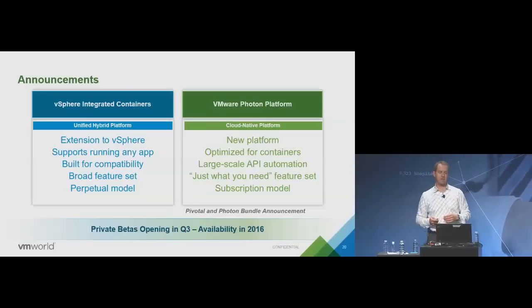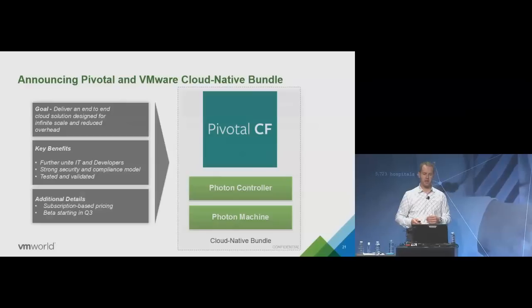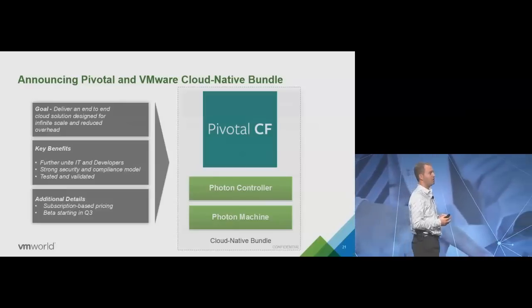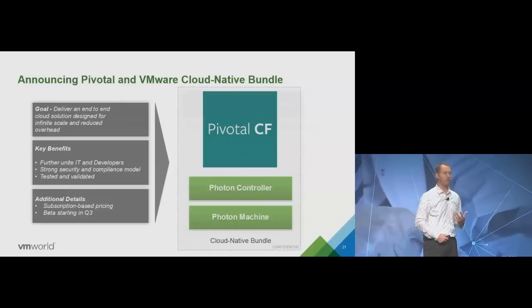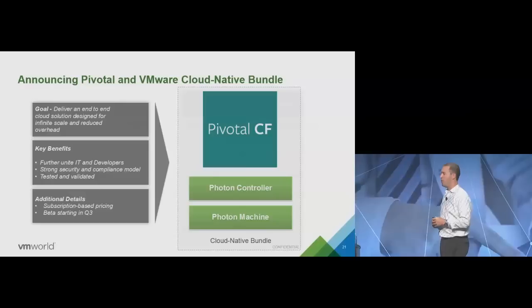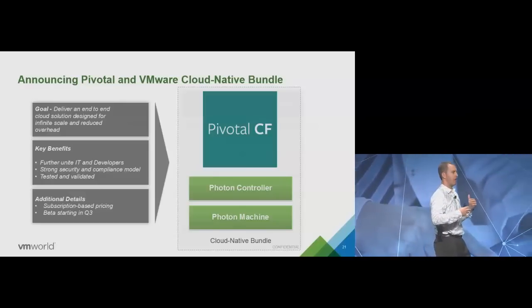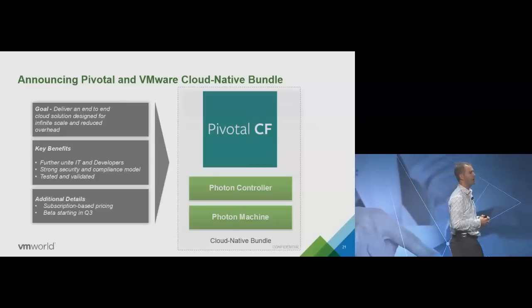Now also tied into this, obviously we have very strong tie-ins with folks like Pivotal. So we want to offer a bundle that we've announced here at the show between Pivotal Cloud Foundry and the Photon Platform. So we'll bring that out together. We've actually offered Pivotal Cloud Foundry with vSphere for a little over 2 years. It provides a platform as a service technology.